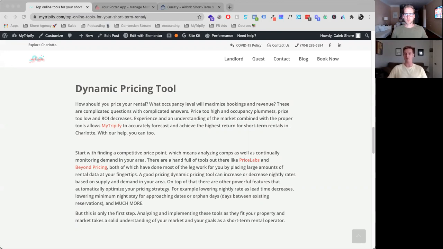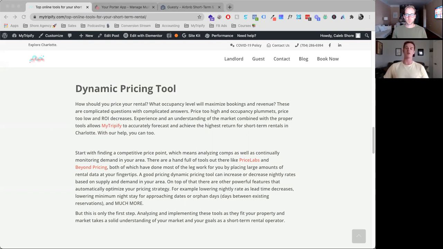It's not a replacement for that. It helps you to do that research in order to know how many places have already been booked for 3 weeks out, or to know, are people pricing higher during a certain week? Like in Charlotte, we have the Wells Fargo golf tournament. And for here, you need to adjust your pricing accordingly, or else you're going to give a heck of a discount to somebody. So that's one part of a pricing tool that is absolutely necessary. And some of these pricing tools are at a price point where it makes absolutely no sense not to do it. Price Labs specifically is at a pretty low price point, I think about $20 a month.